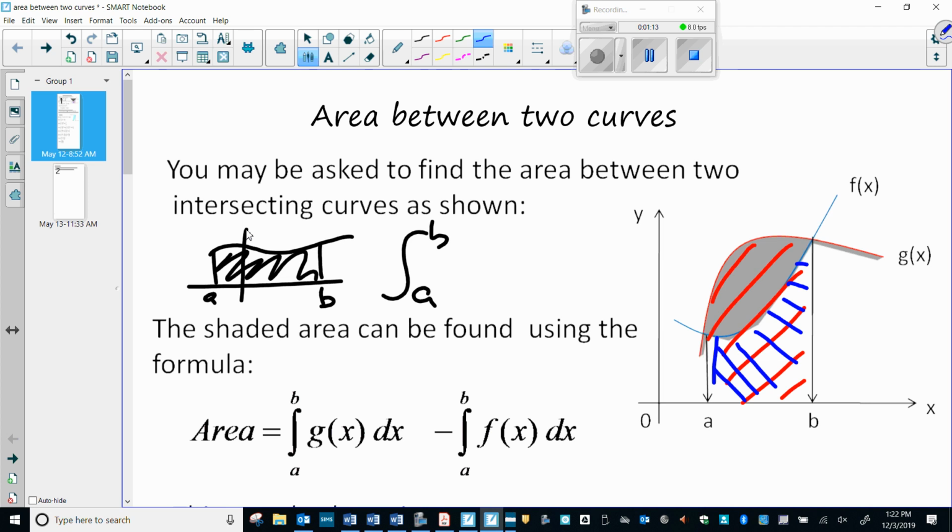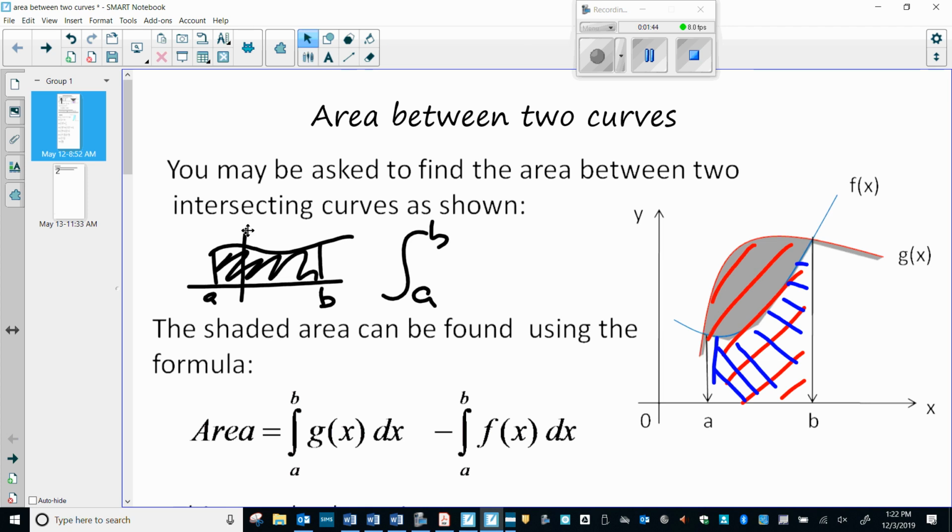So you find the area from the red graph. That's the integral between B and A for the red one. Find the integral for the one underneath. It's always underneath. And subtract one from the other. So we would find the integral between B and A of g(x), subtract the integral between B and A of f(x). Now, which one's g, which one's f? It does actually make a difference.